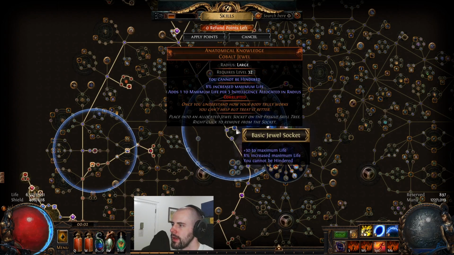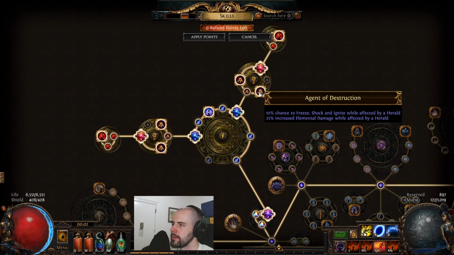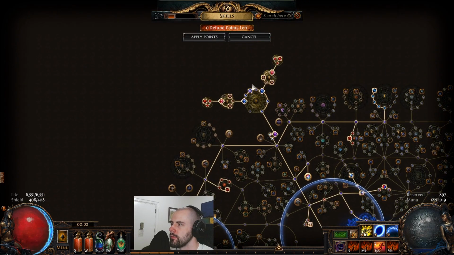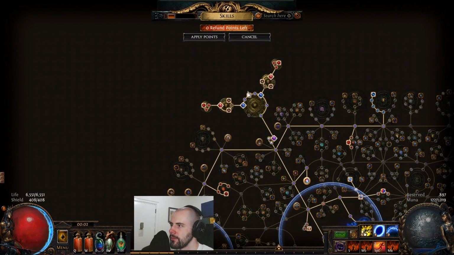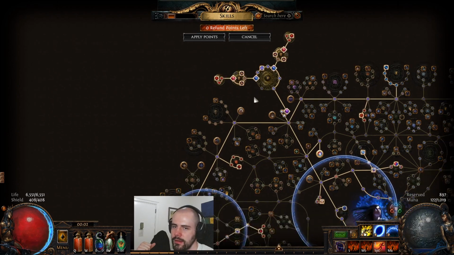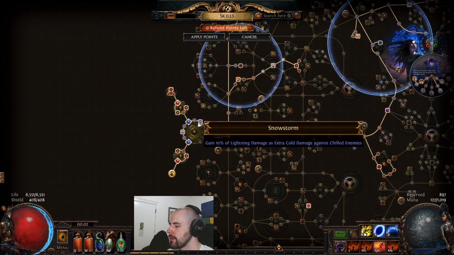It's just mostly life, a lot of cluster jewels, getting lightning damage, getting damage while you have a herald, more life. Some really good cluster nodes to look out for are obviously the Doriani's Lesson with the leech. This one, lightning damage with non-crits, is lucky. That one is really helpful, big damage boost. And this one's pretty good too. Lightning damage is extra cold.